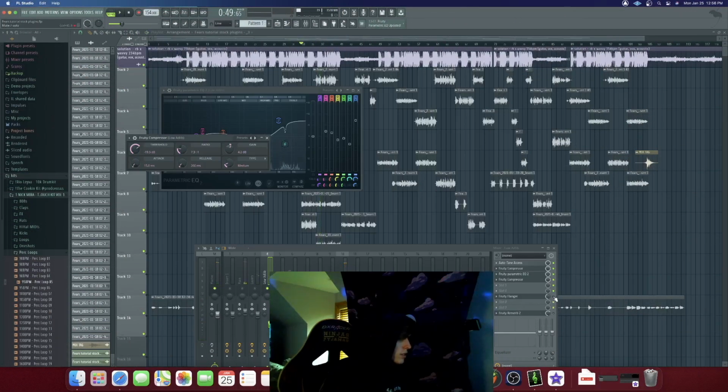And next, I was kind of just experimenting with this. So I don't use this plugin that much, but I think that for being a background low ad-lib, it gives it a little bit more character and liveliness to the vocal. I added a flanger to give it more of a robotic feel, and this is what it sounds like with the flanger.